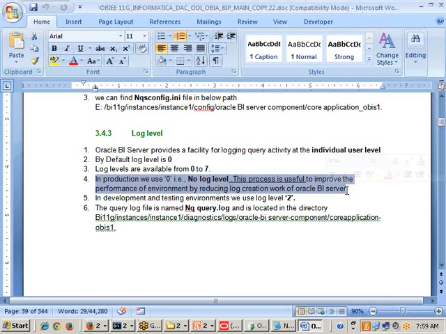Question: do we need to set the log level for each user? Yes, for each user we need to set the log level. However, we are going to set the log level only for developers and testers. How many developers and testers will be available? 10 or 20, so that is not a big deal. Setting the log level for the business users would be a problem. By default, the business users' log level is 0, so there is no manual work involved.